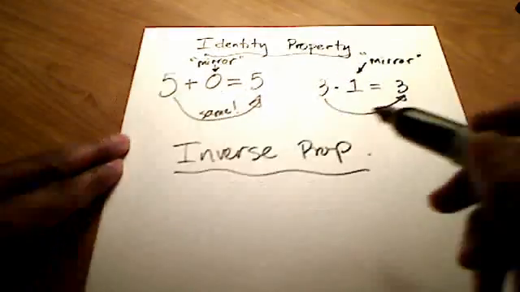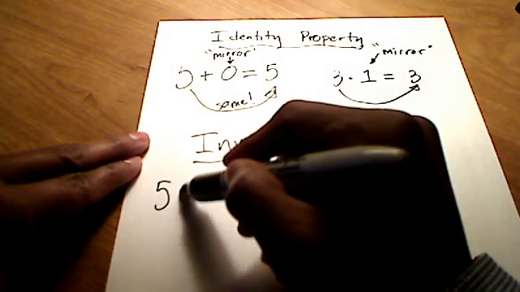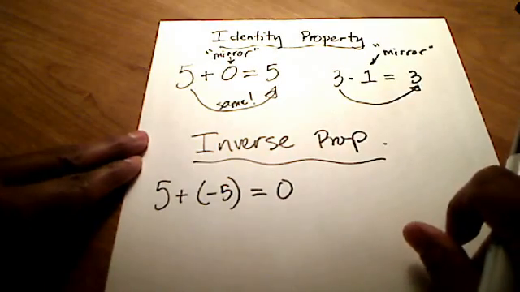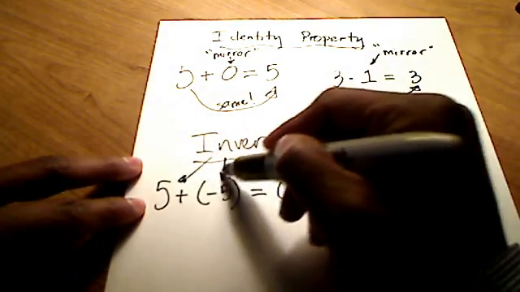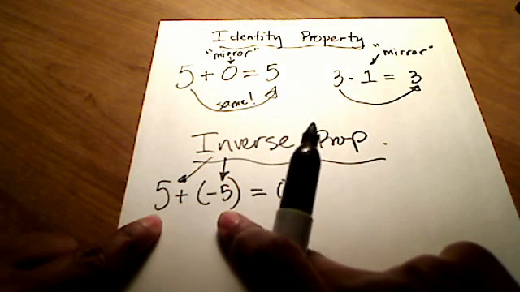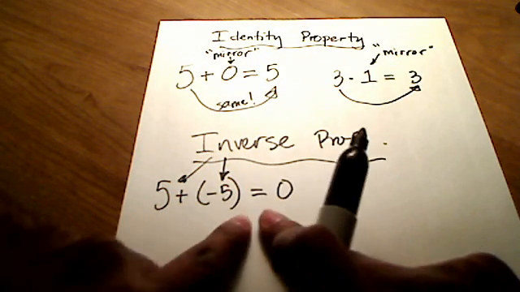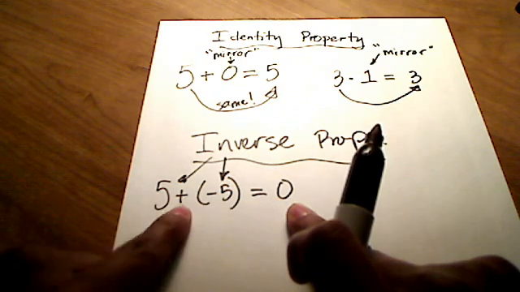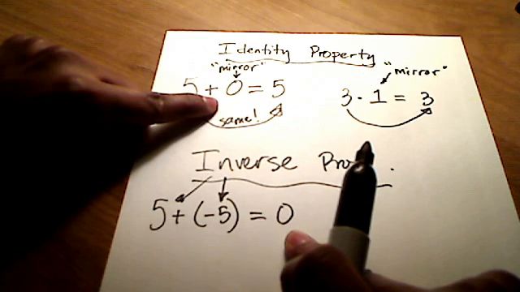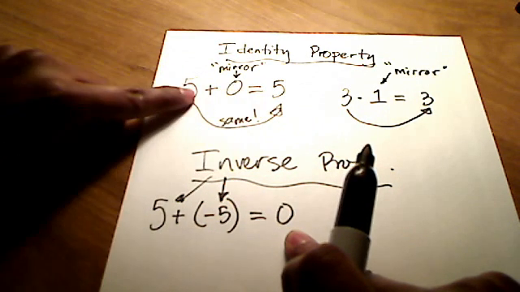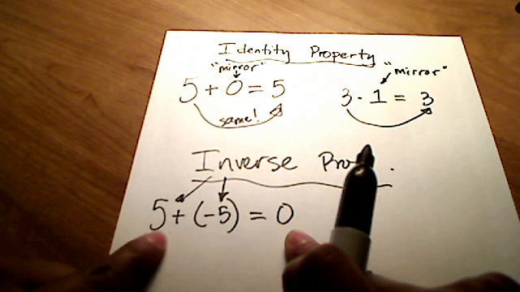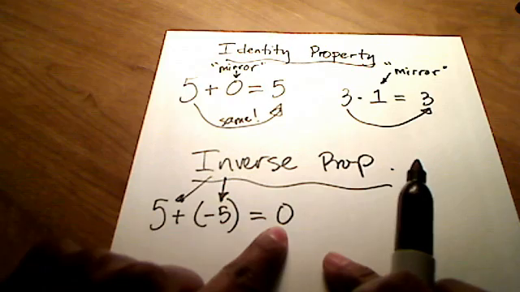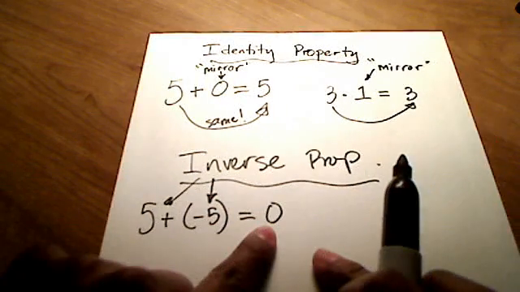The way this guy works is, let's use five again. If I add to five a negative five, I'll get a zero value. So we say that these two things here, five and negative five, are inverses of each other. They're inverses of each other because it gives me a result of zero when I add. So do you see that I used zero up here for identity, but I ended up with the exact same number I started with? Do you see here for inverse, these two numbers kind of cancel each other out and I end up with a zero? That's called the inverse property.